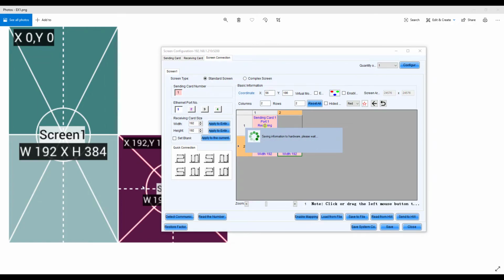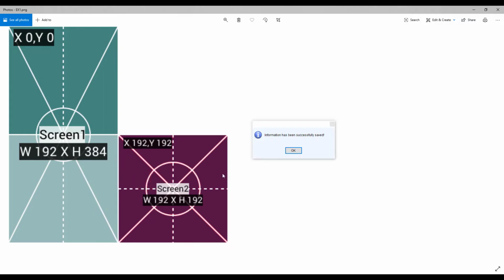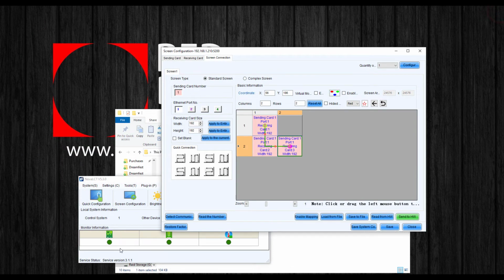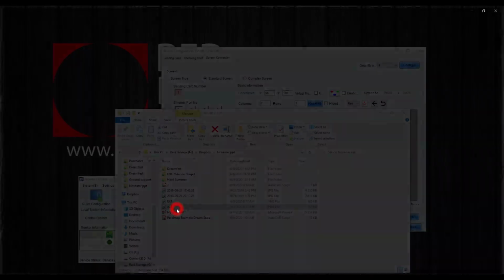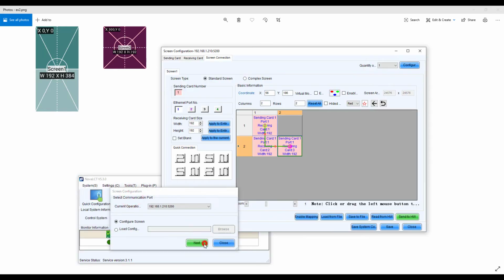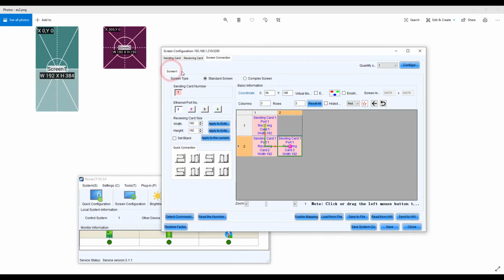But what happens if you had to move this LED screen further out because your content is bleeding onto the screen too, that's not supposed to be showing there? Then what you might want to do is, let's take a look at the second example of this. Right here. If I wanted to displace screen 2 to show this area of the screen without having to change anything, the better way to map this screen would be to separate out the 2 screens right here rather than doing 1 screen, do 2 screens.